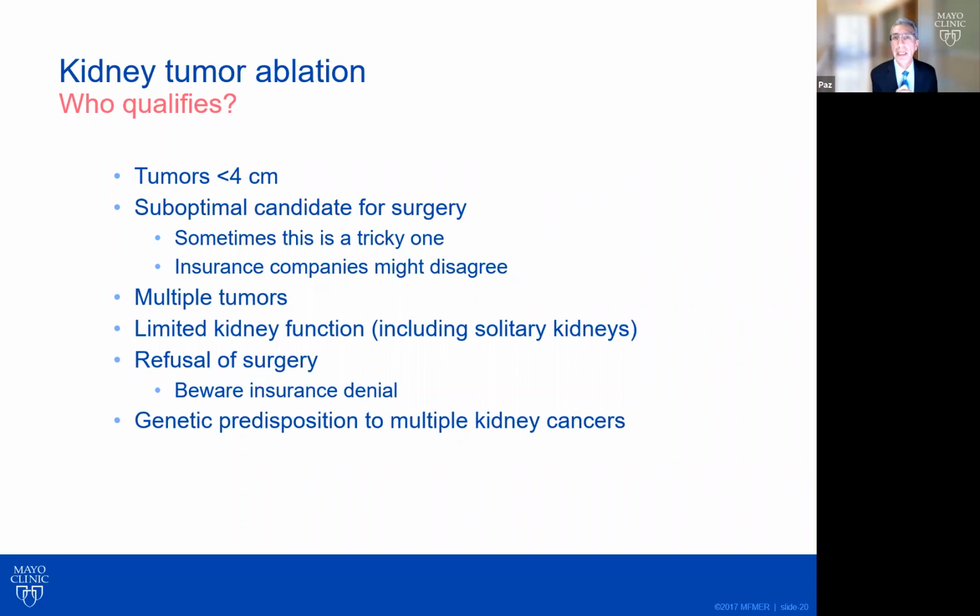And typically, this happens when you pit the physician group against the insurance company. Because we may say, you know what, this person has had previous surgeries, things may be a little stuck, or, he had some cardiac stents in the past, he's doing fine right now, but his heart isn't the best. Maybe we should try to avoid a surgery and let's just do a percutaneous ablation instead. The insurance company might say, wait a minute, we already paid for his heart to get fixed. Now that it's fixed, just go ahead and do the surgery, right?